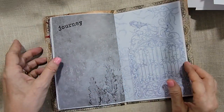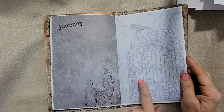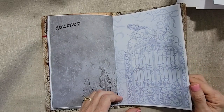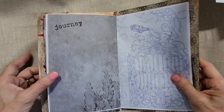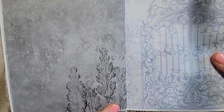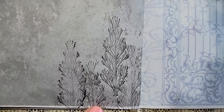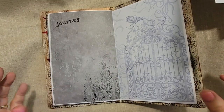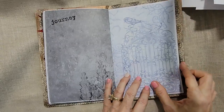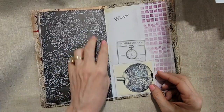Another word I had was journeying into the dark, or maybe going through the gate, journeying to see what is in there. Is it scary? Is it spooky? Are we going into a graveyard? What's going on? So I put a stamp up here, and I did some rubber stamping down here, just multiple stamps of the same stamp, some old dried bush. You can kind of bring in dried leaves, fall, you know, that type of thing into any Halloween journal.